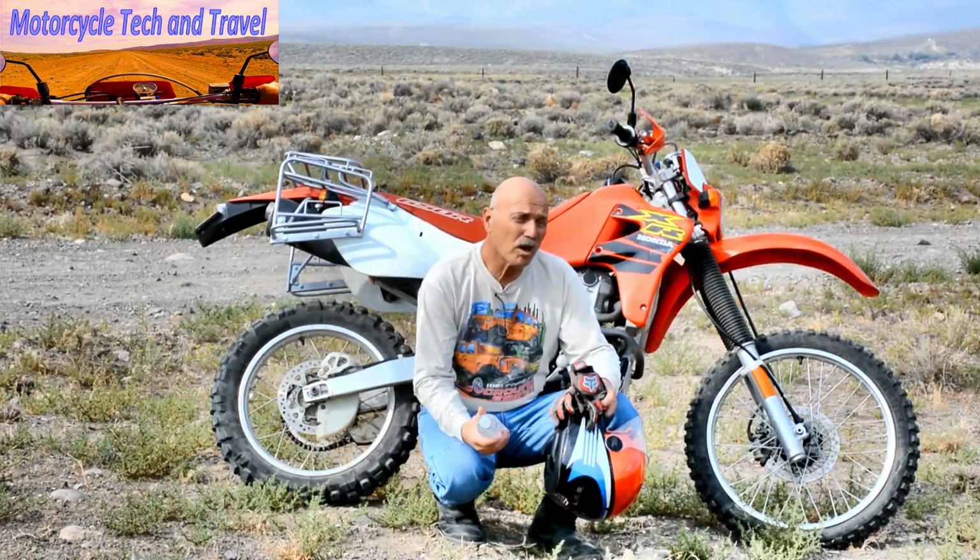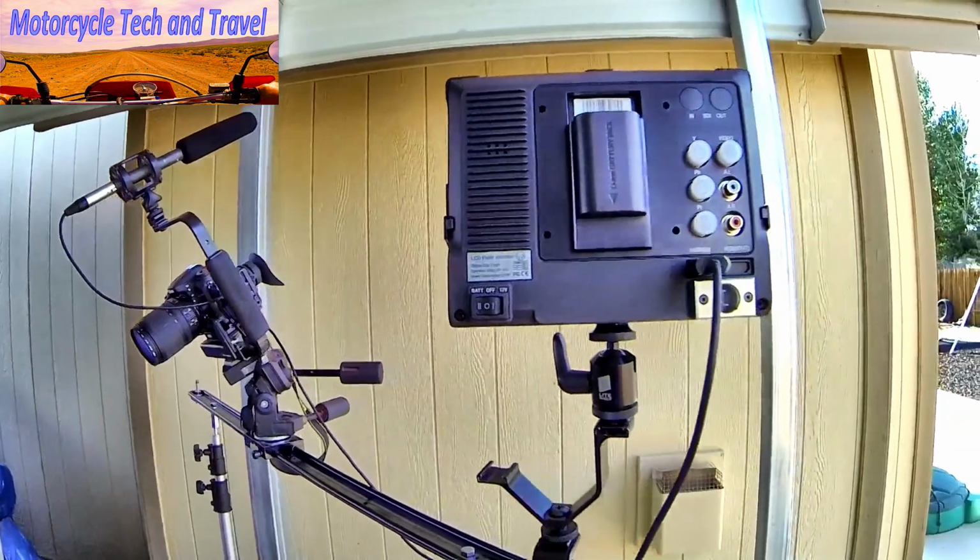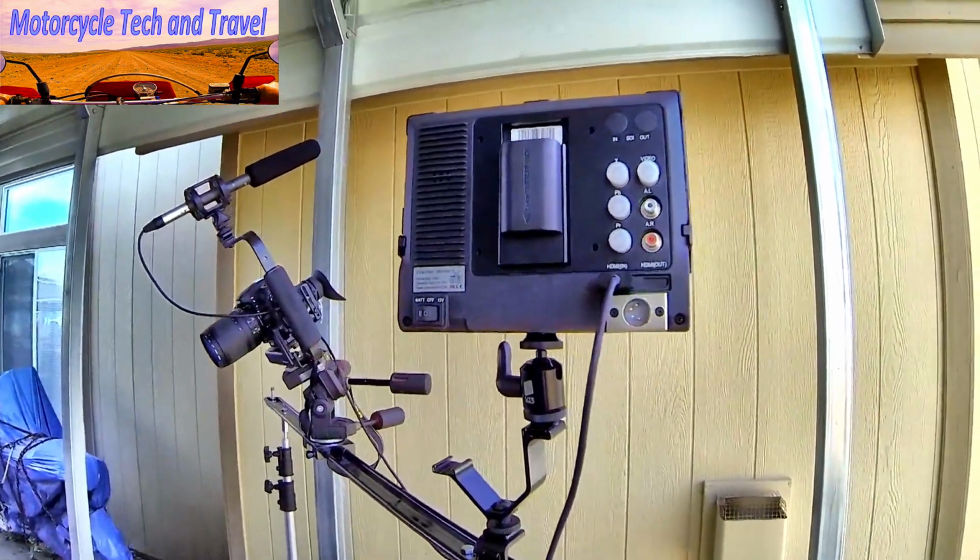For hardcore off pavement use, we have the Cross AC10 Michelin tires that are a 90% dirt, 10% asphalt DOT approved tire as a backup for these T63s. I'm very impressed with the performance of the T63 tires and look forward to accruing a lot more mileage with them. The primary use of this motorcycle is carrying video equipment.